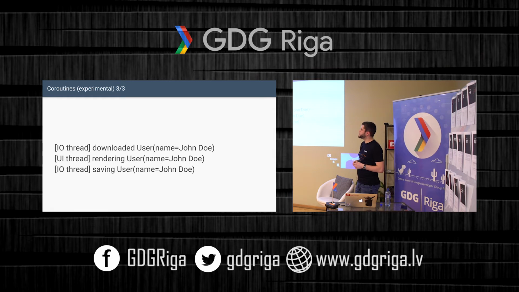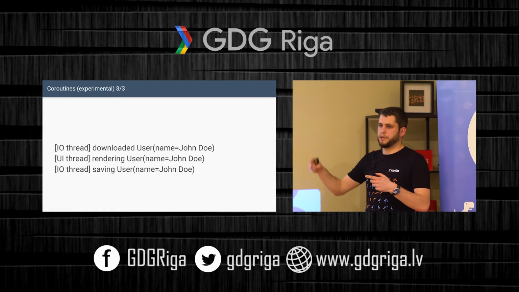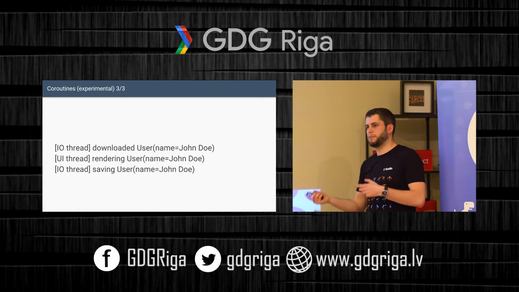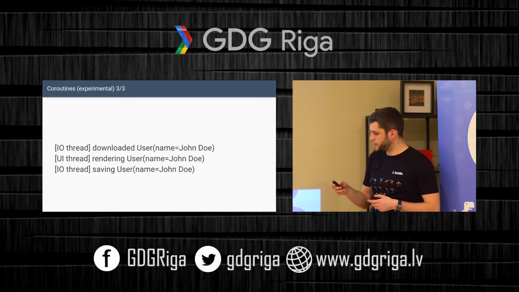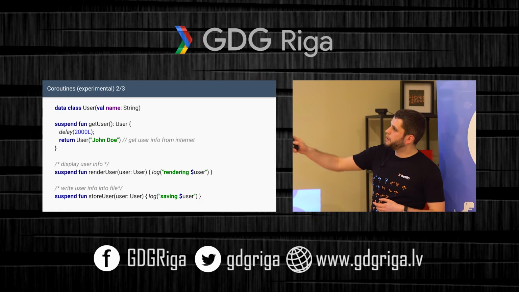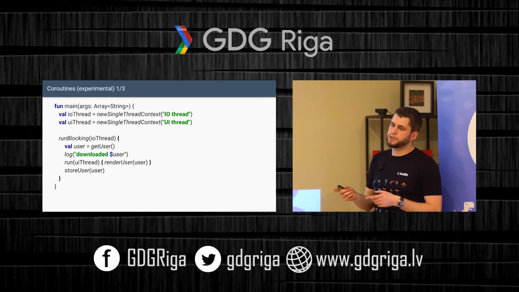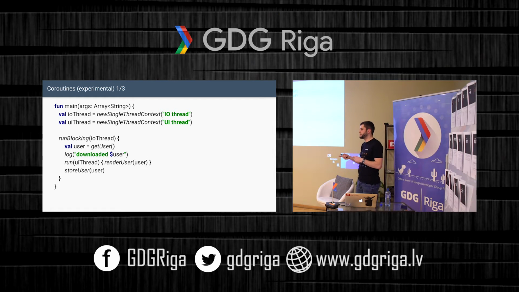Yes? So is it possible that the third statement will be a second in some cases, if rendering is slow? No. That's the point of it. Basically, suspend means that the code right now will wait until this function that was called is executed until the end. But it's not blocking, so you can stop it at any point. Actually, when you call run blocking, it returns a job or something like that, which you can later either pause or stop.